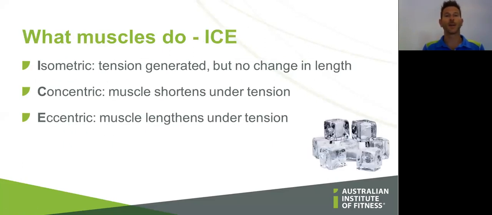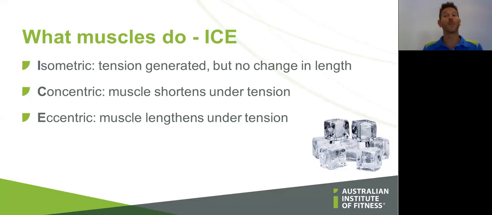Three types of contractions that a muscle can do are isometric, concentric, and eccentric. An isometric contraction is where there's tension in the muscle, but there's no change in shortening or lengthening of the muscle. An example would be a plank, where we're holding our bodies in an ab exercise, but the body's not moving, except maybe a little bit of shaking. We're holding the body nice and strong to keep ourselves taut. There is tension in our core, but the body's essentially not moving.